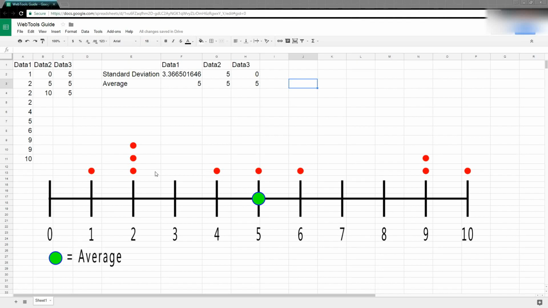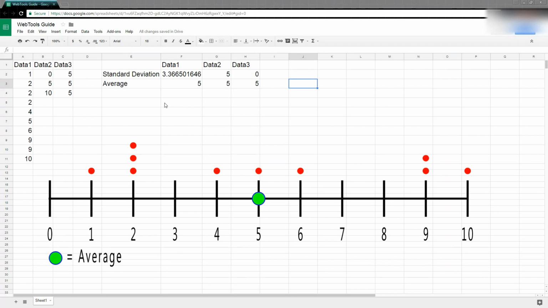The standard deviation formula in Google Sheets is a really easy formula to enter, but you need to make sure you understand what it is to be able to use it properly. And it's mentioned in a few other videos, so I thought it would be important to share with you what the standard deviation means. Now, we're not going to go over the actual formula of how to calculate this, since we have the formula to calculate it for us right in Google Sheets.